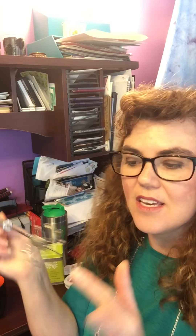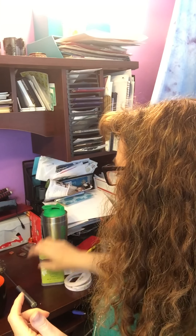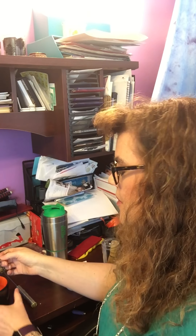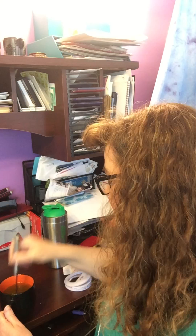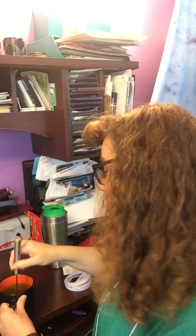The first one is my favorite. This is the wire whisk, and it spins when you press down on it. All you need to do — I have my cup of hot water — I'm going to take my cup of matcha scoop, put one scoop in there, then just press down and this will get frothed up. It makes a huge difference in how smooth your matcha is going to taste.